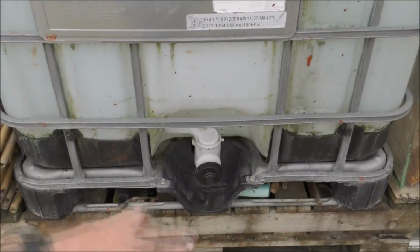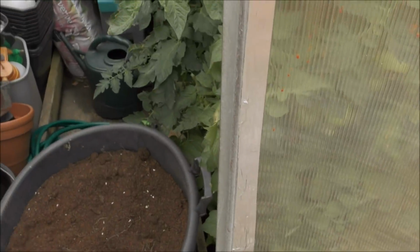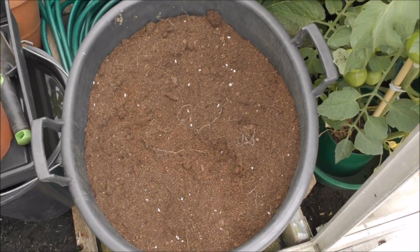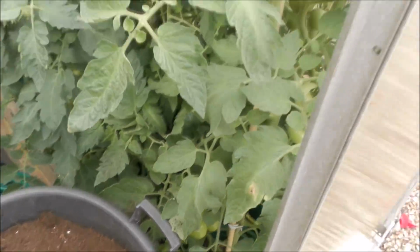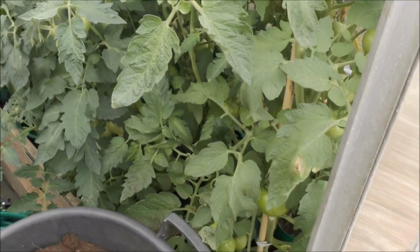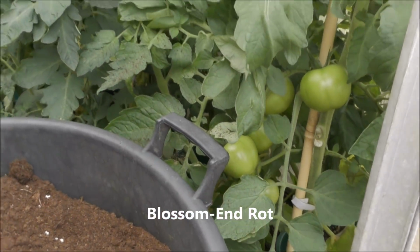Yeah, we fixed that now. That's all been fixed. No water leaking. Full to the top. And let's just move this out of the way. See, we could have organised ourselves here. We can't even get in because I've got this butt, which we did a potato reveal. You're going to see that potato reveal in a bit. But I only reckon we're going to get a pound in weight. But as you can see, tomatoes are doing wonderfully, absolutely awesome. A lot of people on here got blossom end rot, where underneath is all black. Fortunately for me, mine are fine.